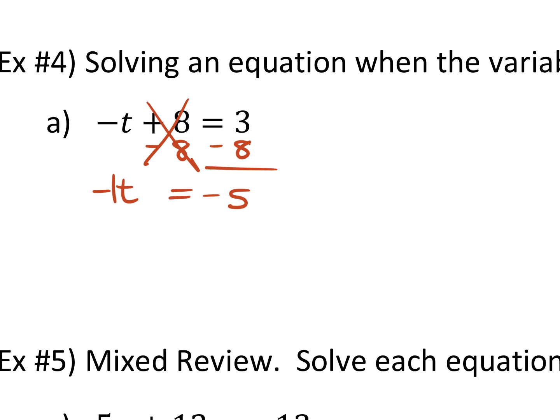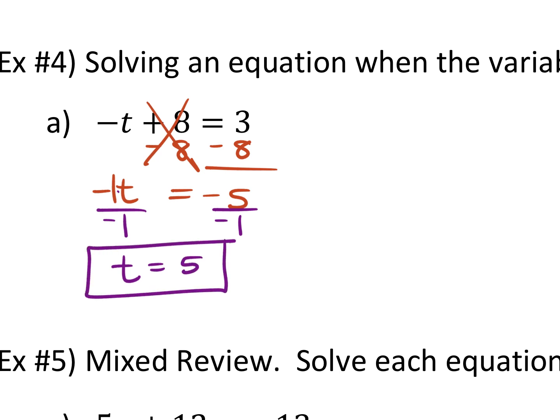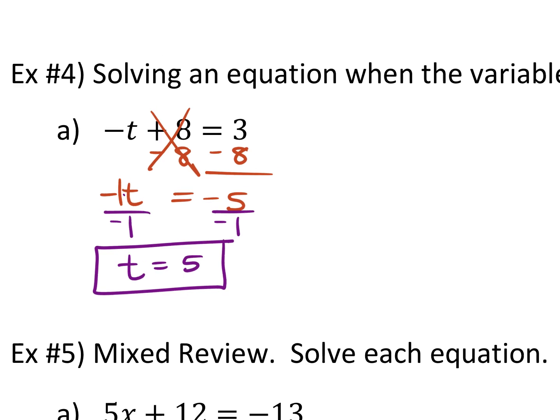Now you have options. You could multiply or you could divide because they're going to get you the same result. Typically, I divide because right now it's like you're multiplying. So I would divide by a negative 1. What happens when you divide something by a negative? It becomes positive. Or if it is already positive, it becomes negative, right? So it'll be the opposite answer of what you had. So negative 5 divided by negative 1 is a positive 5. And that'll be your t value. So when you have just a negative in front of your variable, your answer ends up being the opposite of that last step that you got to. Okay?